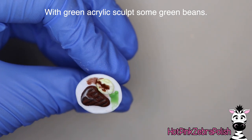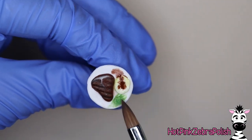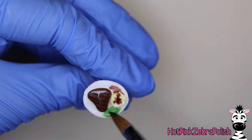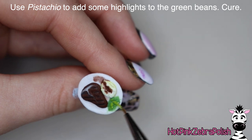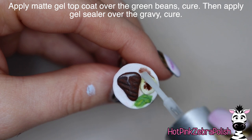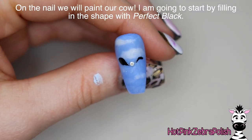Now with green acrylic we're going to be sculpting our green beans. I didn't think they looked dimensional enough, so we will add some detail later — just add a couple layers. I actually loved the way the steak and the potatoes turned out; they needed no further detailing. But the green beans needed a little bit more pizzazz, so I'm going to use Madame Glam's color called Pistachio — a really bright spring green — and add a little bit of highlight. Then some matte gel top coat over the green beans, gel sealer over the gravy and mashed potatoes, and 3D glaze over the steak, which is basically a lacquer top coat.